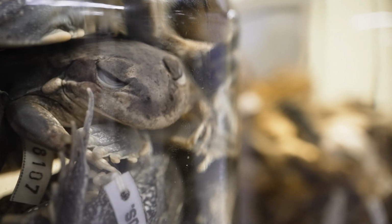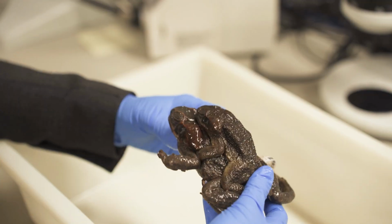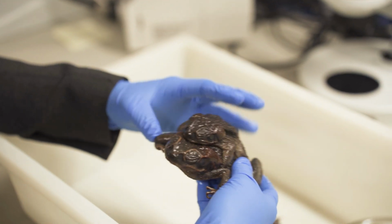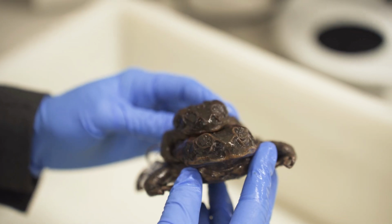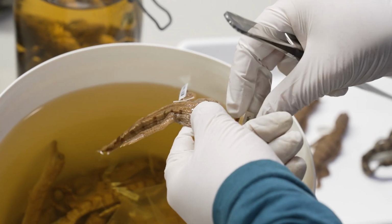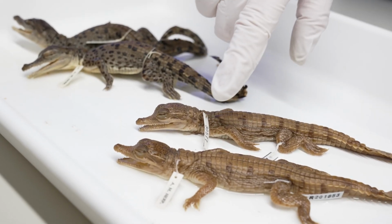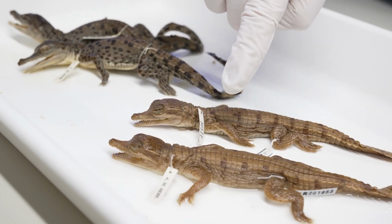So things like disease, how they've started impacting our frogs, which has been absolutely horrible with many species under threat and even extinct because of disease. Our collections can help unlock secrets as to when these diseases arrived and help us manage our frogs into the future. And the same thing with climate change, habitat loss. Having this kind of library of how our biodiversity was in the past helps us figure out how to help make sure we have the amazing biodiversity that we have now into the future.